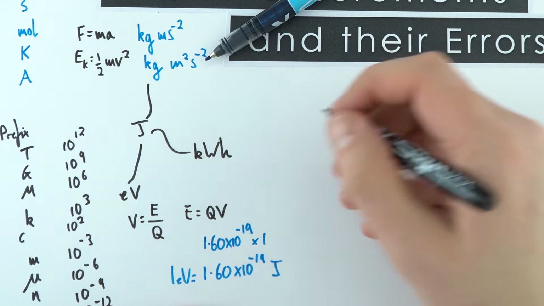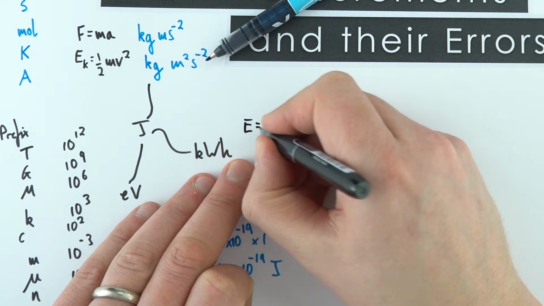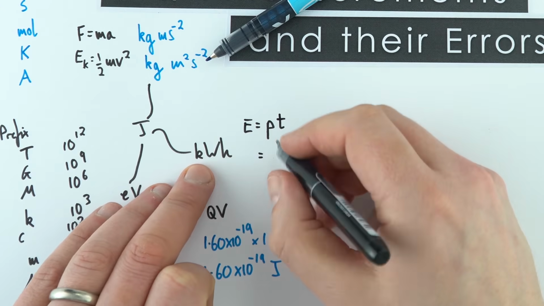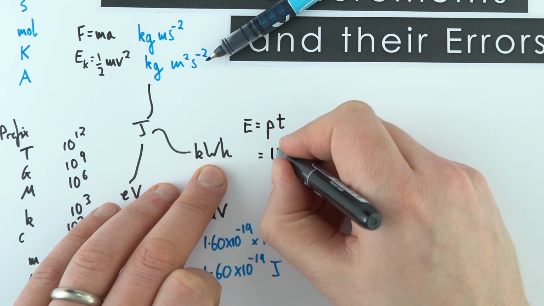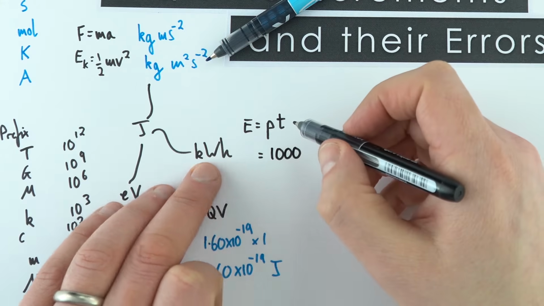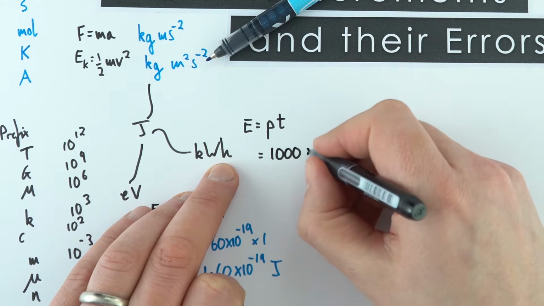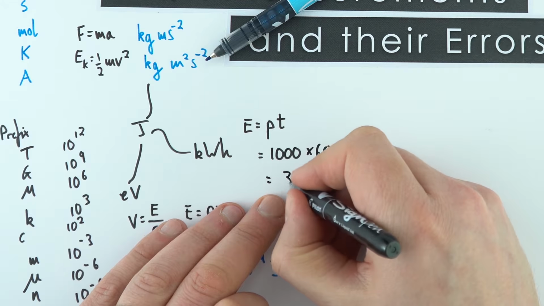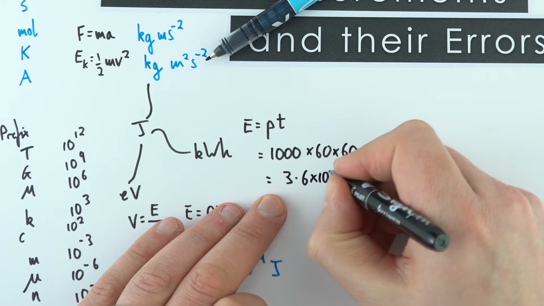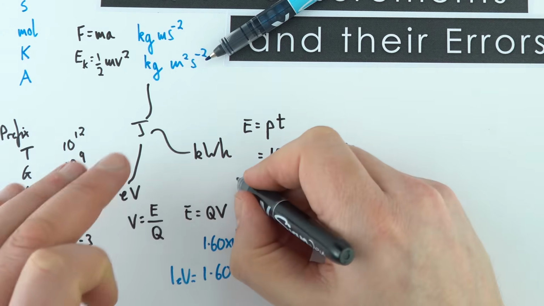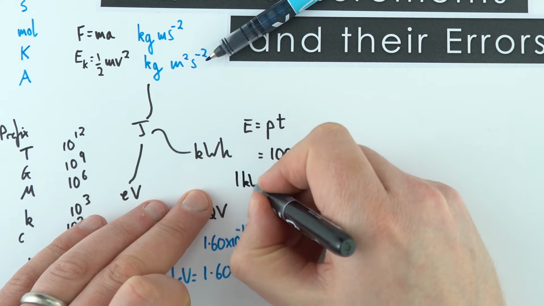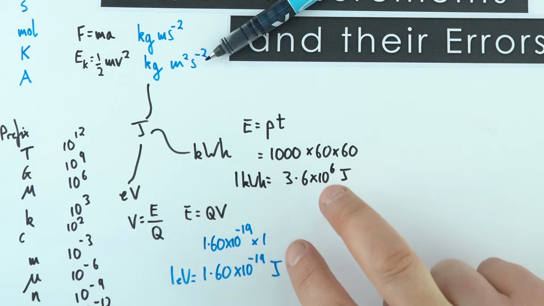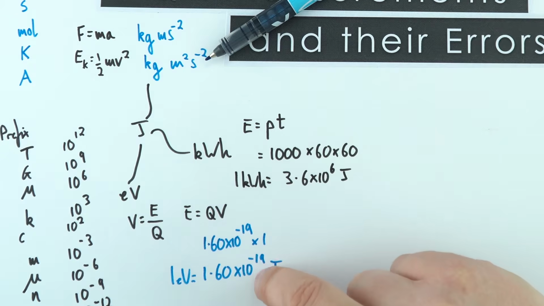When it comes to looking at electrical power, we can say that the energy transferred is equal to the power multiplied by the time. Now, here we've got a power of 1,000 watts, so the power is equal to 1,000, and the time over a period of 1 hour is going to be 60 times 60 seconds, which is 3,600. And that means that we then come up with a number of 3.6 times 10 to the 6 joules. So what we can also say is that 1 kilowatt hour is the same as 3.6 times 10 to the 6 joules. Okay, so these are just two ways of having other more appropriate units to represent the normal kind of standard SI unit.